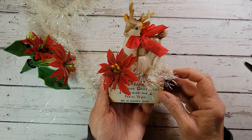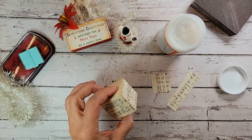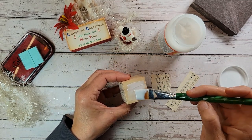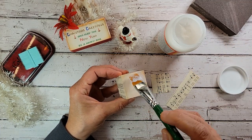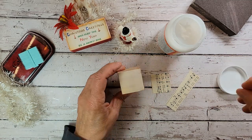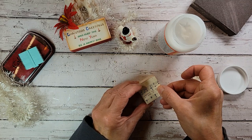So let me show you real quick something you can do with just the plain little 1.5 by 1.5 inch block too. Using just that 1.5 inch block, I went around and cut some little pieces of sheet music and glued them on all the sides. And you can use sheet music, book pages, scrapbook paper, wrapping paper, or cut out little squares from Christmas cards. So you can cover your blocks with all sorts of things.